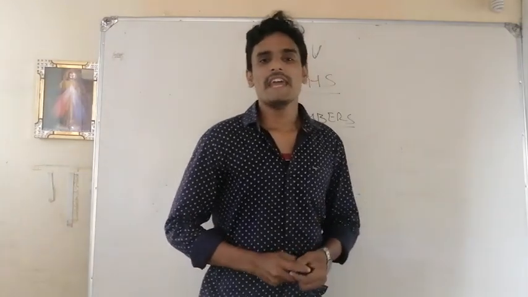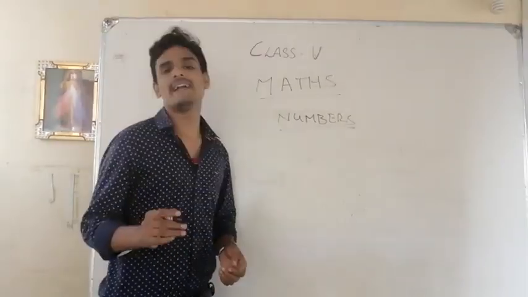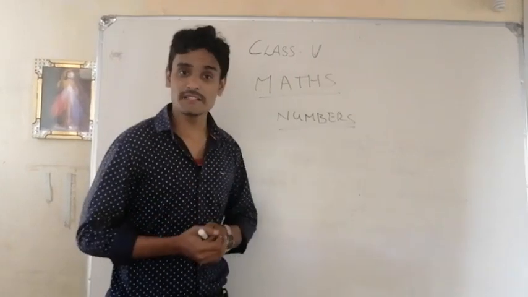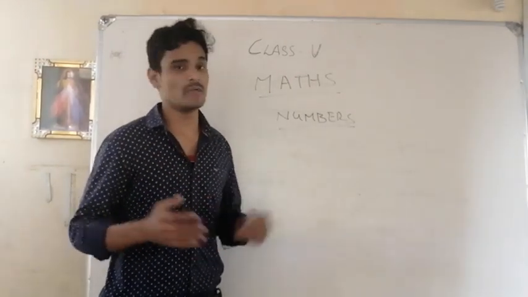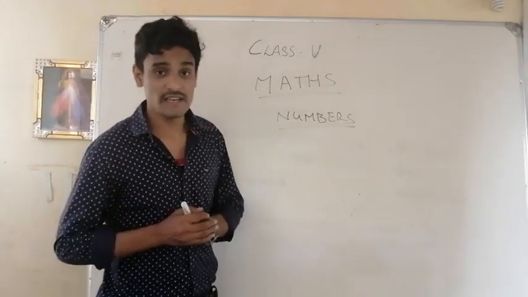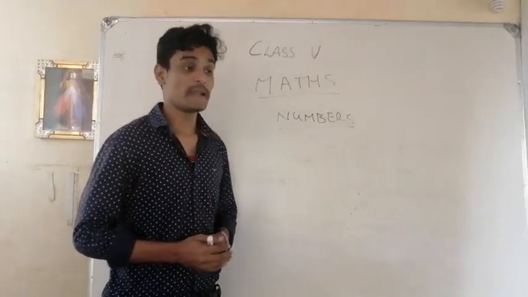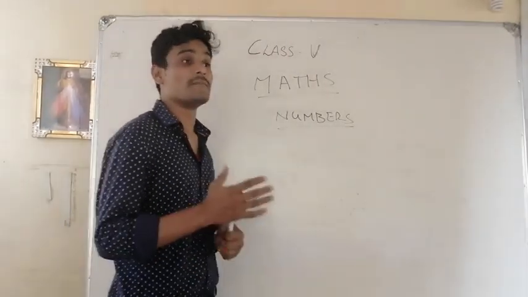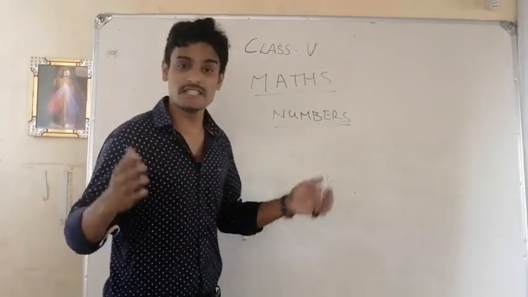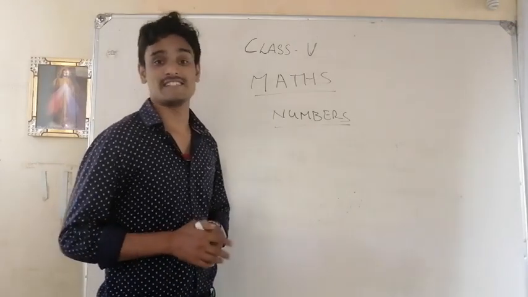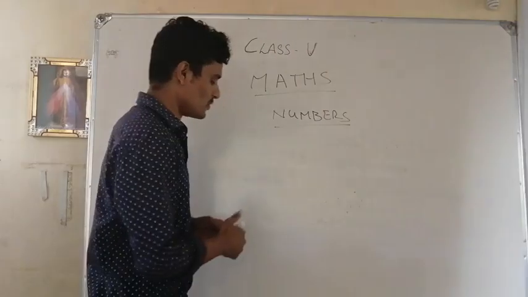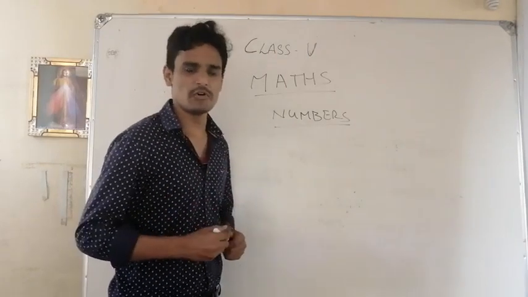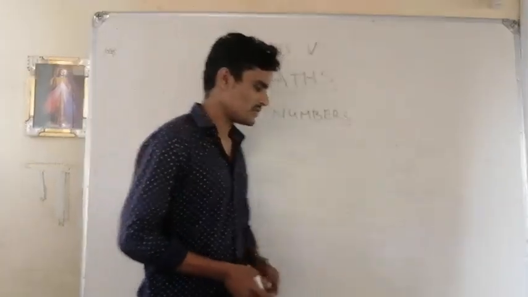In lower standards, meaning third and fourth classes, we learned about the number system, what numbers are and how we write them, what a two digit number and a single digit number are, what three digit numbers are, how to write number names and the expanded form, and how to write before numbers and after numbers, right children? We also learned the largest single digit number and the largest four digit number in the last session, in lower classes. Now today I am going to take up something a little more. So we have to touch those topics a little more, and then we can take up something more. Okay children?